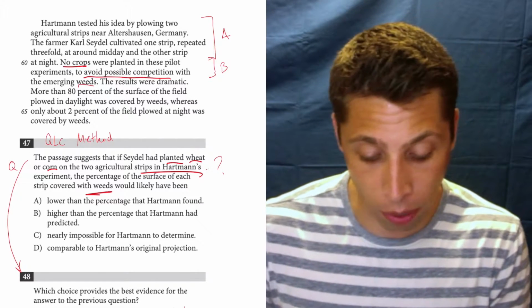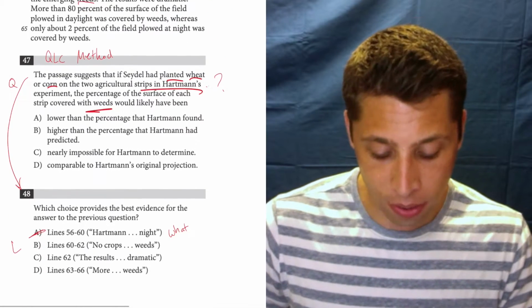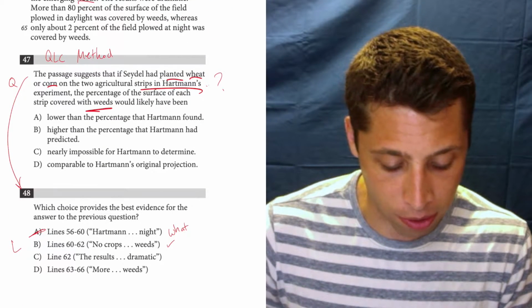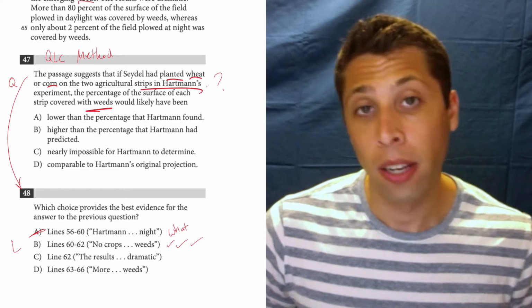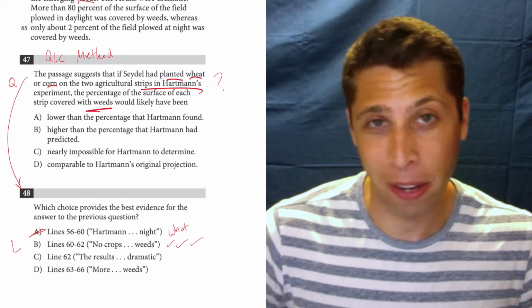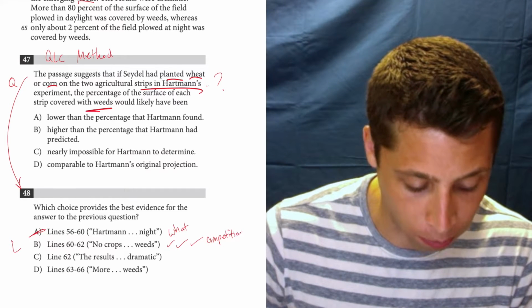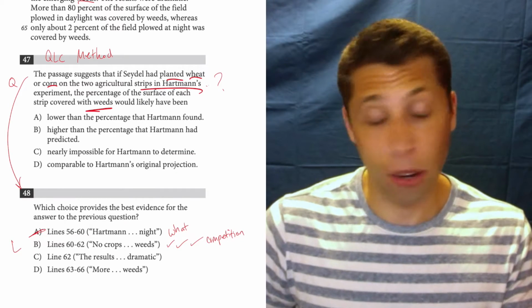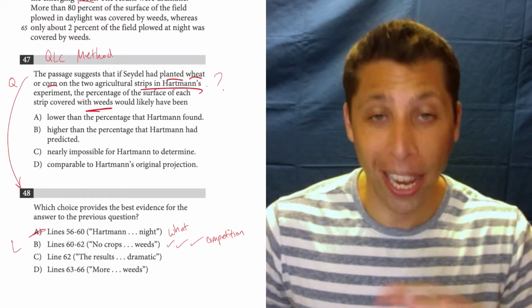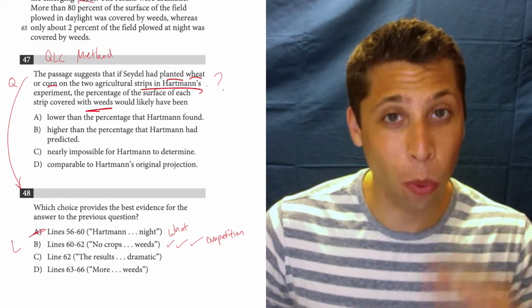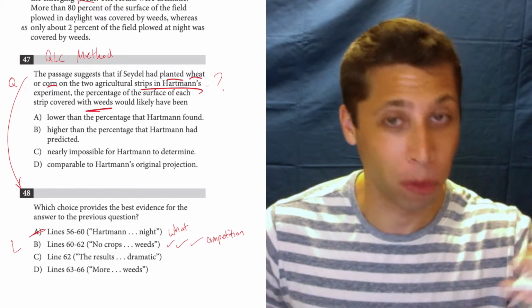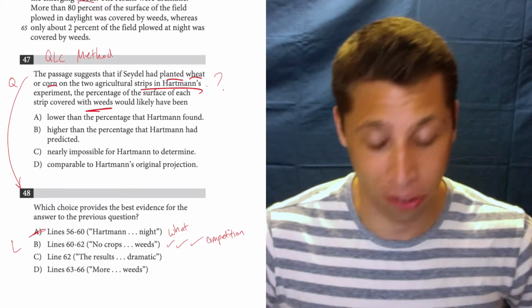So the weeds are growing. That's also part of this. So this feels like it's checking a lot of boxes. It's talking about weeds. It's talking about the crops. It's talking about competition. Let's write that because that seems to be a new piece of information. I don't know why it's relevant yet, but I get that it's relevant. Okay, so this is a why. This is answering something. We'll figure out specifically what it's answering in a second.